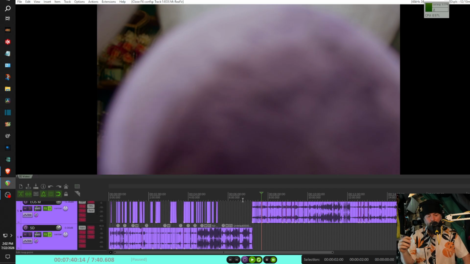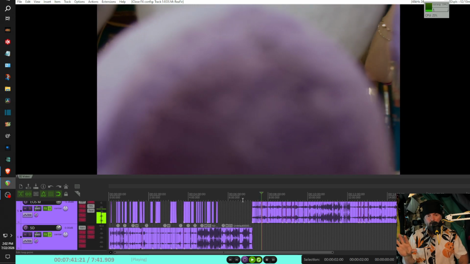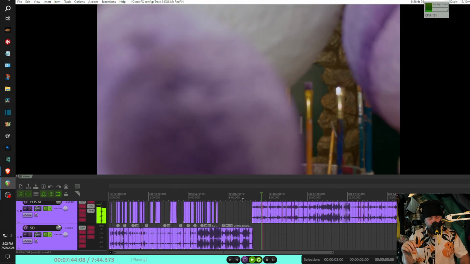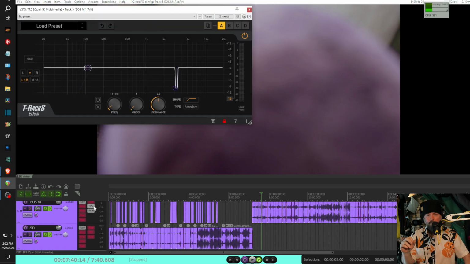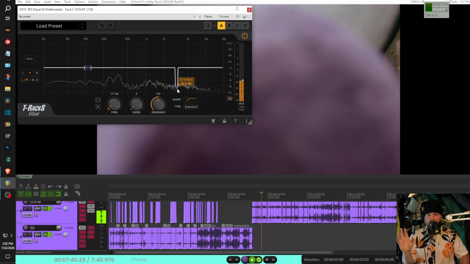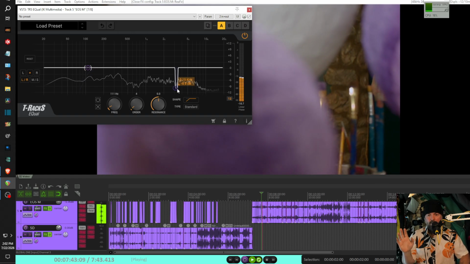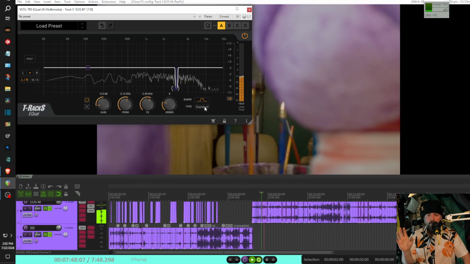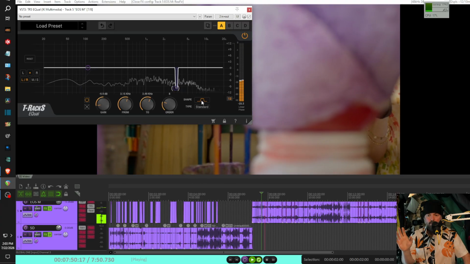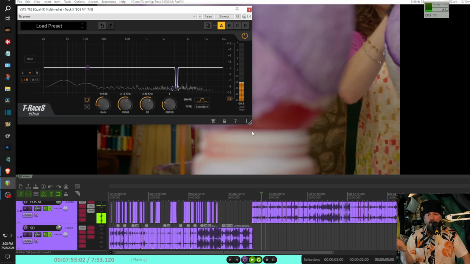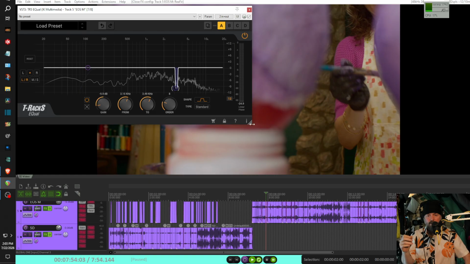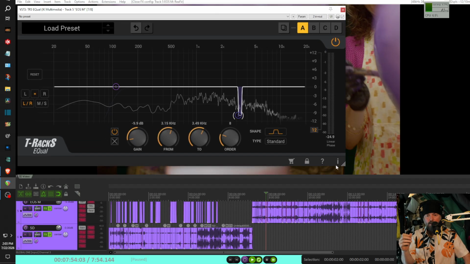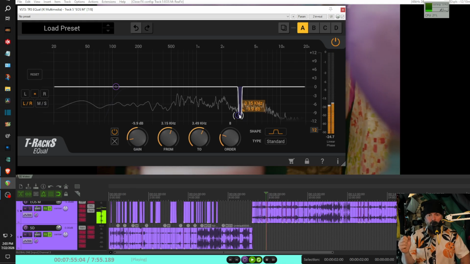Then I ran into another problem with this remote control car thing. Even after the hiss, it had an issue with some kind of a high-pitched noise in the 3K range that I had to go search for. And then I had to use this weird band shape that I looked up. Let me pull that out so you can see it. That's what I like about these IK Multimedia plugins. They're resizable.